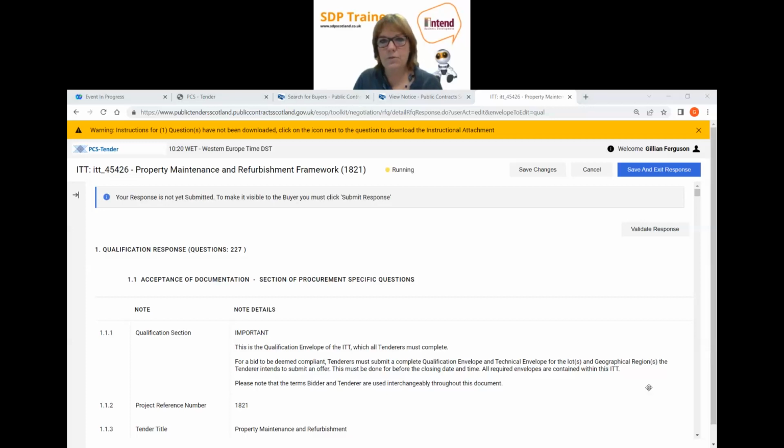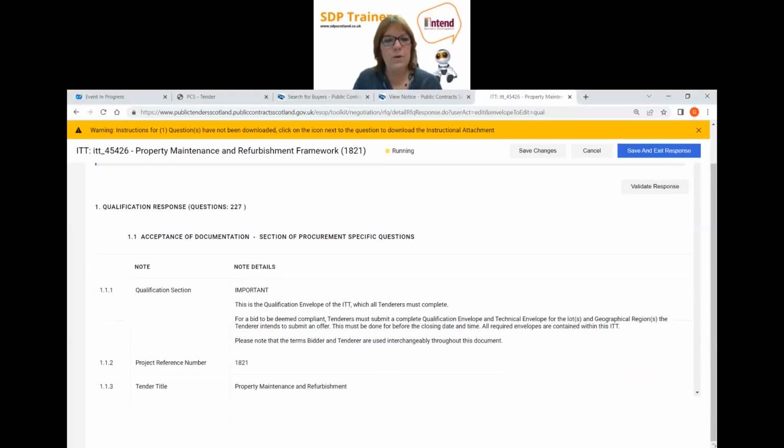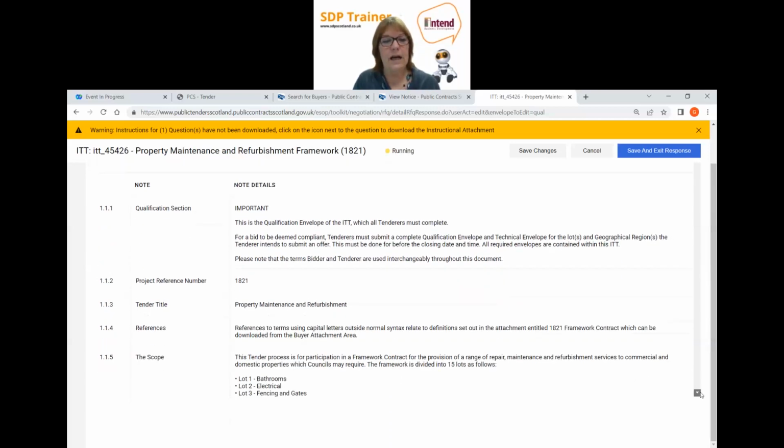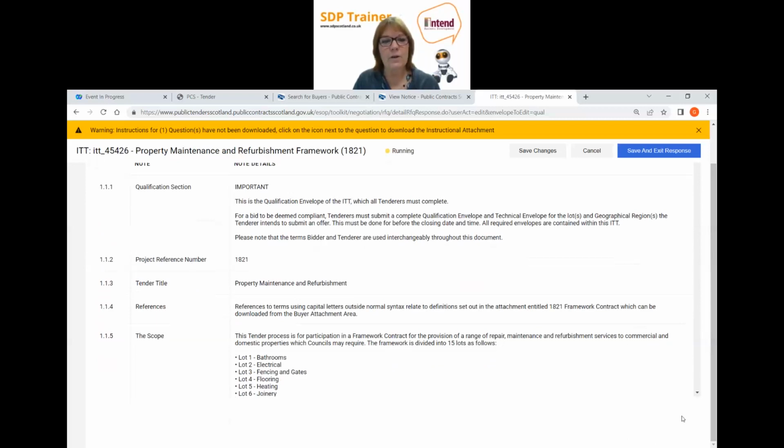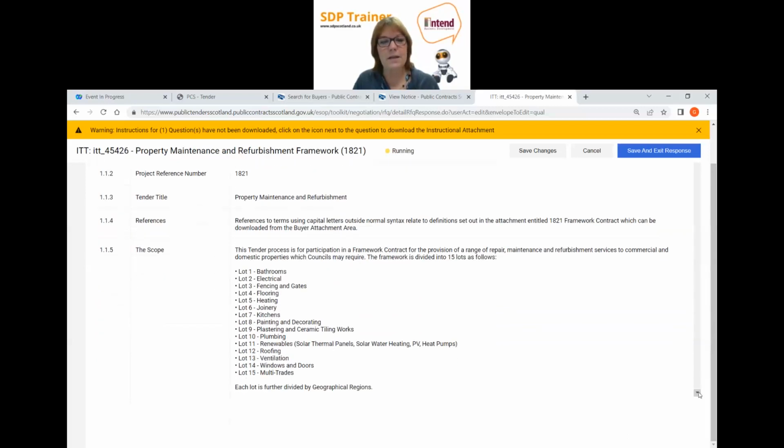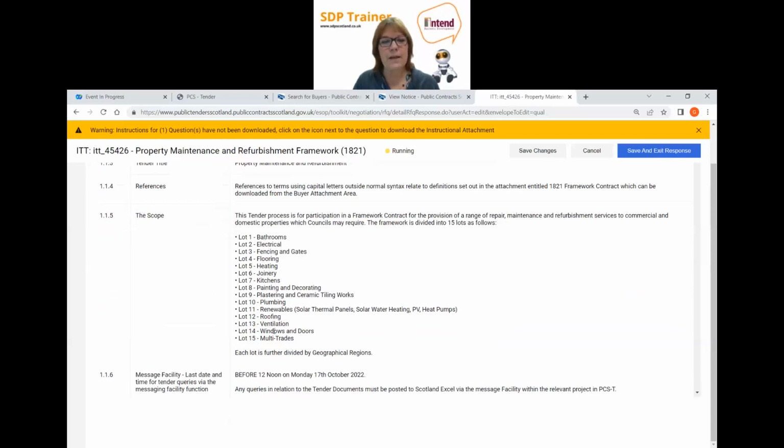So let me just move to the way here. The way that it's set up on PCS Tender is quite an old piece of software. So it's, as you can see already, quite wordy. It's not entirely easy to work through if you've not been used to it. So you do literally just have to trek your way through the different items. They're all numbered. Quite a lot of them, like these early ones, are what I would call guidance. So there you've got your list of all the lots. There's the tender question deadline and so on.